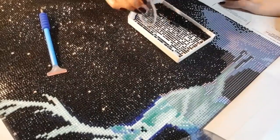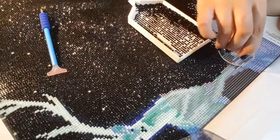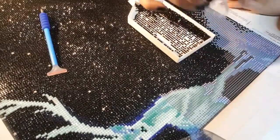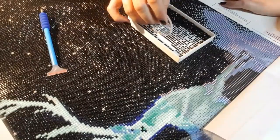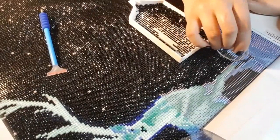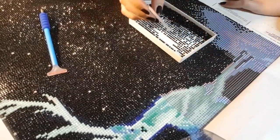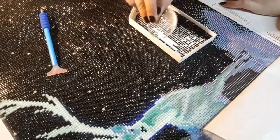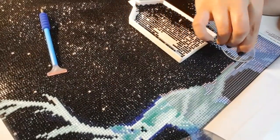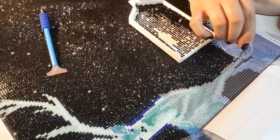The next question is number 22. How do you deal with bubbles and rivers in your canvas? I do the slash method, which is to cut the adhesive, because let's face it, it's always adhesive that gives you the problem. I cut the adhesive in diagonals along the bubble, and then I either scratch it into place with the diamond painting pen, or like I was doing today, using a ruler and going over that area on top of the opaque paper, and that gets rid of the bubbles, or at least it flattens them out a bit, so it's not quite so obvious.